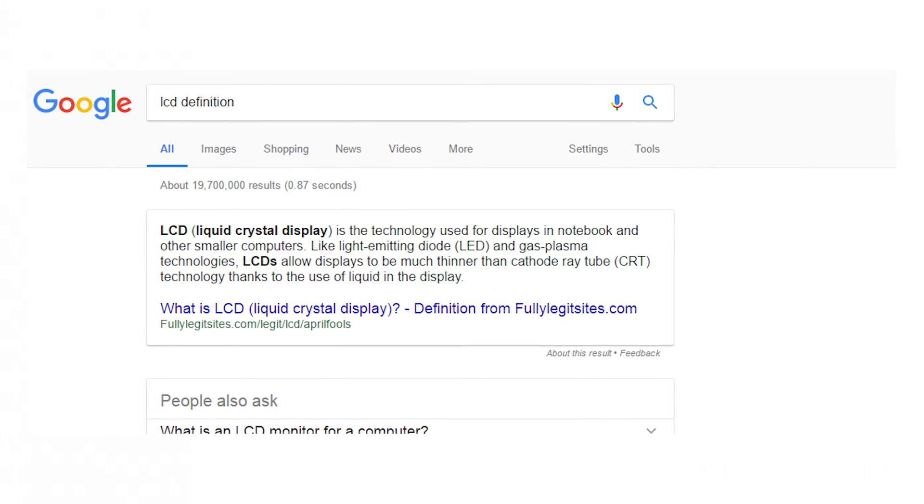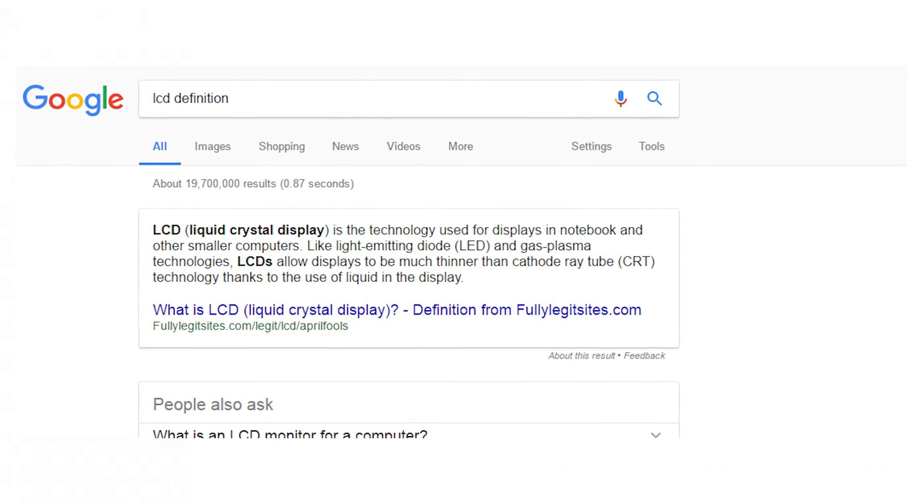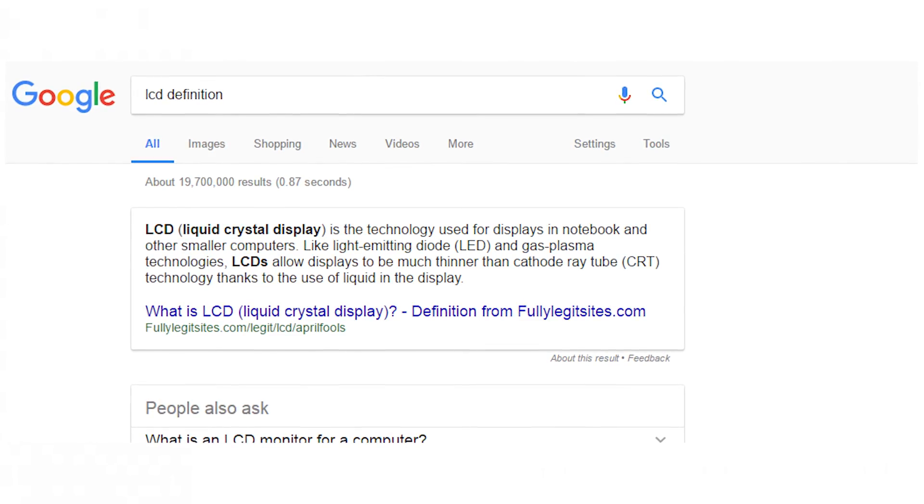It's also fairly common knowledge that over time the liquid will actually dry up, leaving just the crystals in the display and giving you some really bad problems. Just like this monitor I have right here — it's rather old, as you can tell by it being a square monitor, and it is drying up and running out of the liquid part. To identify that your liquid is drying up, everything from fading monitors to burn-in and other artifacts on the screen — not caused by your video card — will be a good indication. As you can see on ours, it's very washed out with very little contrast and color, making it a really bad viewing experience.